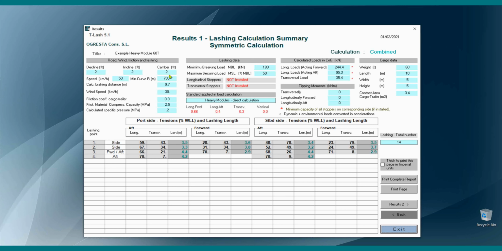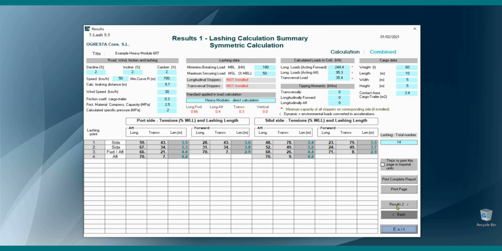Full information is stated regarding the road, inclination of the road, the speed of the trailer applied in the calculation, calculated braking distance, wind speed, and so on. Everything is here. Calculated loads in the center of gravity of the cargo are here as well, and here are dynamics converted in G.